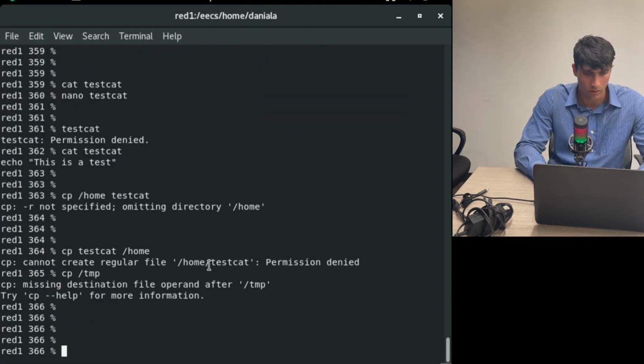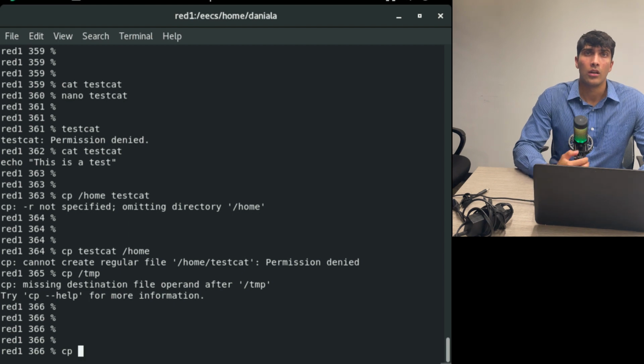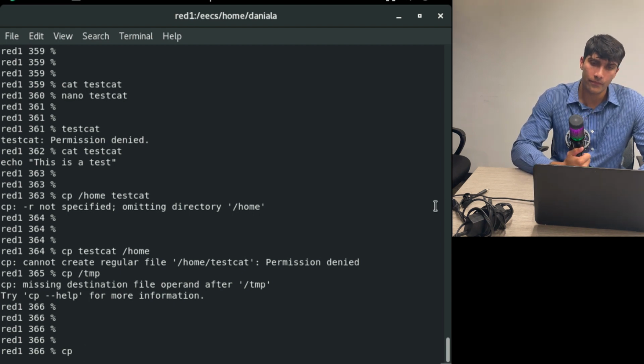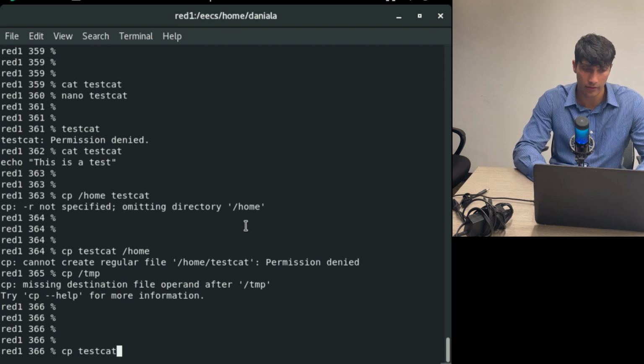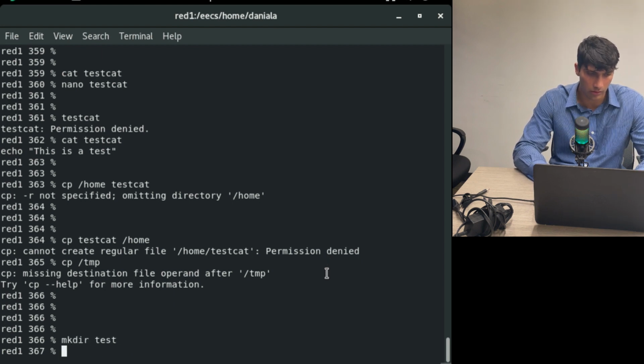Okay, the next command we're looking into is the cp command. Here it's for copying a file into another directory. So I can cp our testcat file into, let's make a folder, mkdir test.